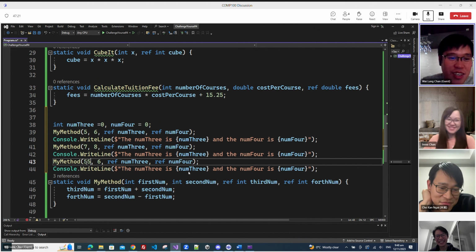So we are done here. Yeah, we can see the magical power of reference. With reference, do we normally declare the data type of num3 and num4 in the main method? You mean here? Yes. No, we don't need to, because we already declare it here. It's just like other methods. We don't need to define the data type in the call statement. Yeah, we don't need that. Okay. Yes.